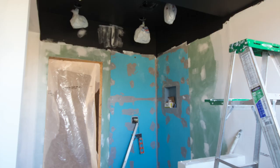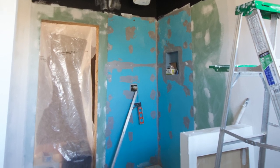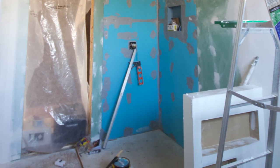So yeah, next I'm going to install my boards, and I can show you what this looks like. I don't have any video of me applying the sealant, but in this picture you can see the sealant being placed along the edges of the boards, at the base of the boards, along the seams of the boards, around the niche, and also over all the screws.